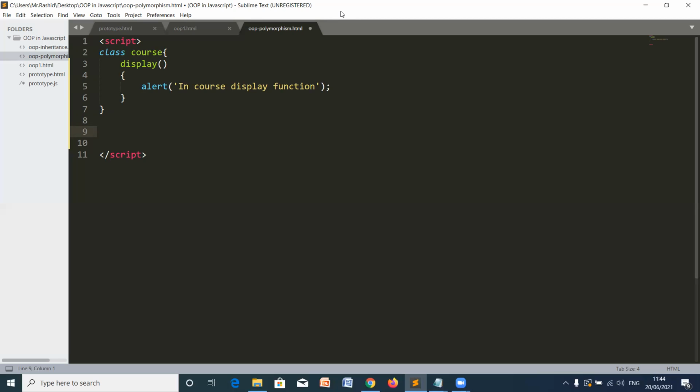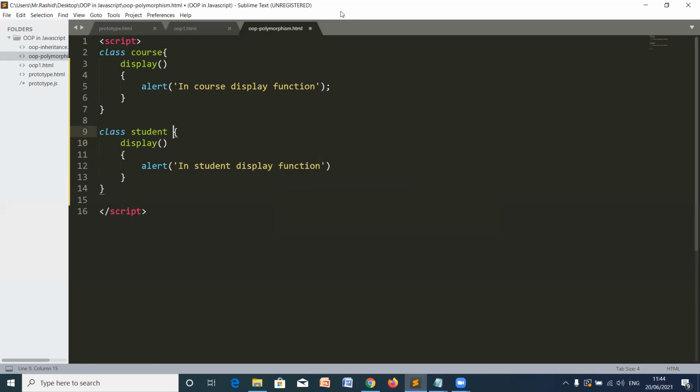So this is display, the same name. Display should also be in another class, for example teacher, or student. Okay, student has the same display function, and it has an alert in the student display function. Yeah, inside the student display function.